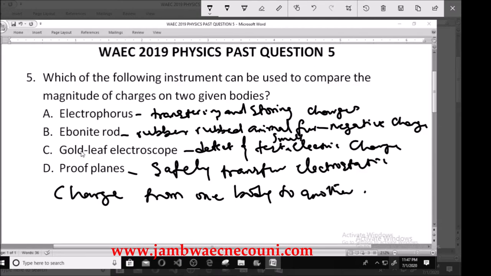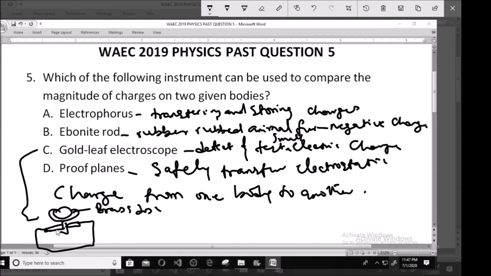So if you are drawing this gold leaf electroscope, it has a structure like this. That will have the brass disc, and it is then connected down here after having what we call the insulating plug.